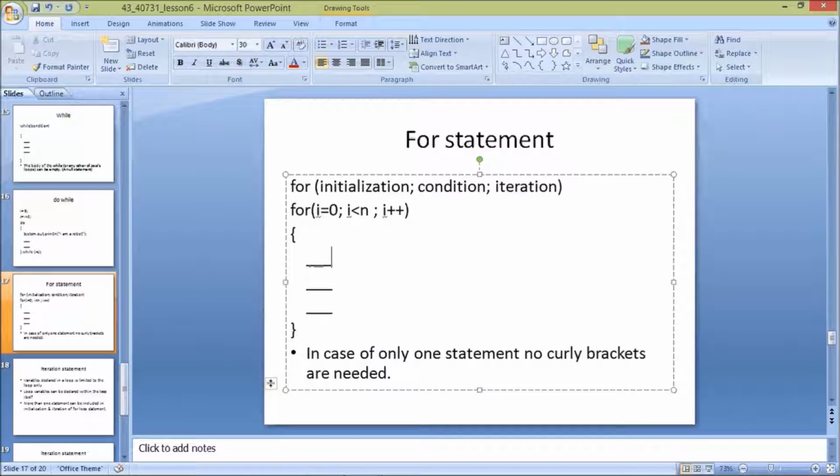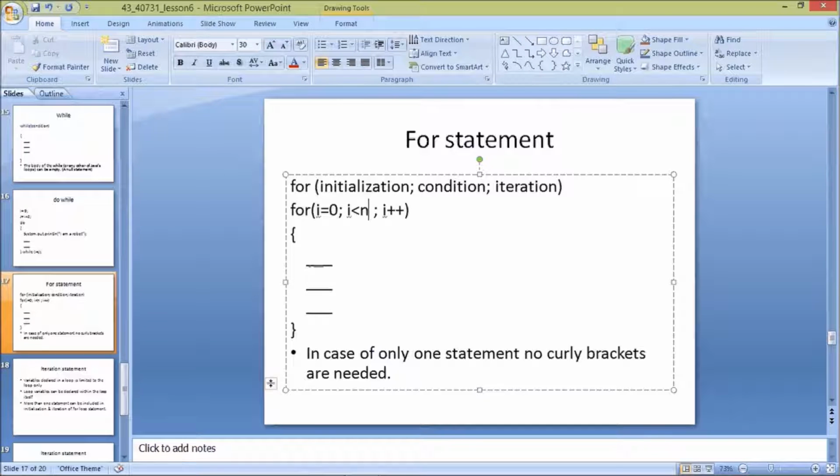If i equal to 0, we substitute i as 0 inside the statements, and we should increment the value to 1. With i plus plus, the increment operator is there, so we increment the i value from 0 to 1. Since we are incrementing, it will execute up to the n value.